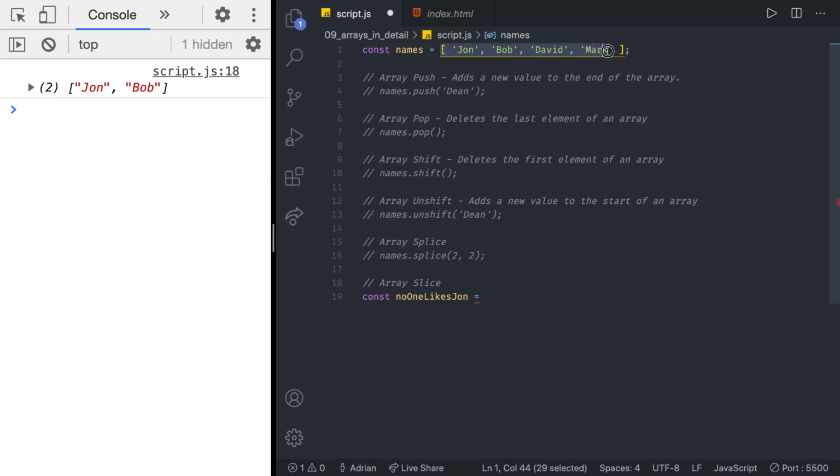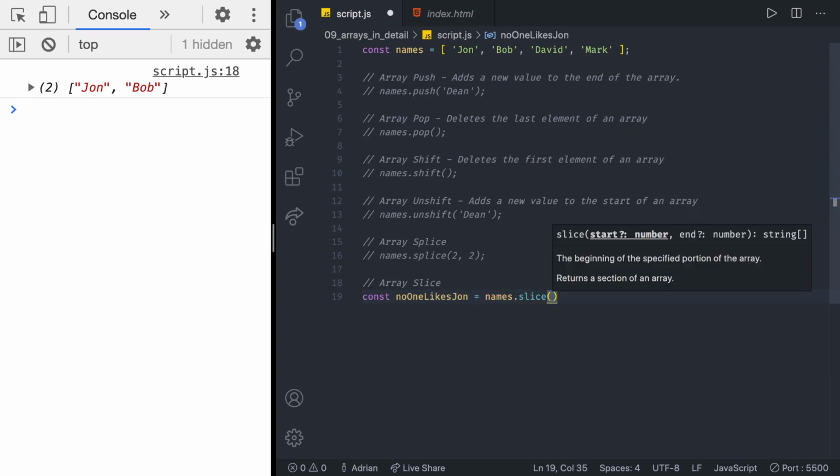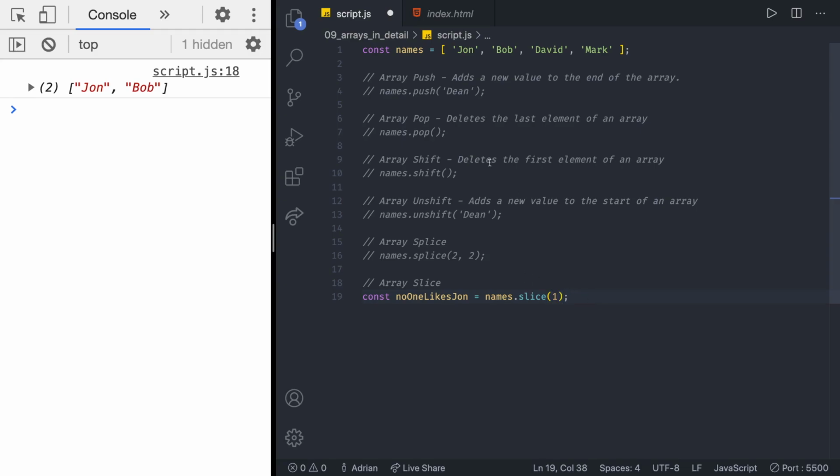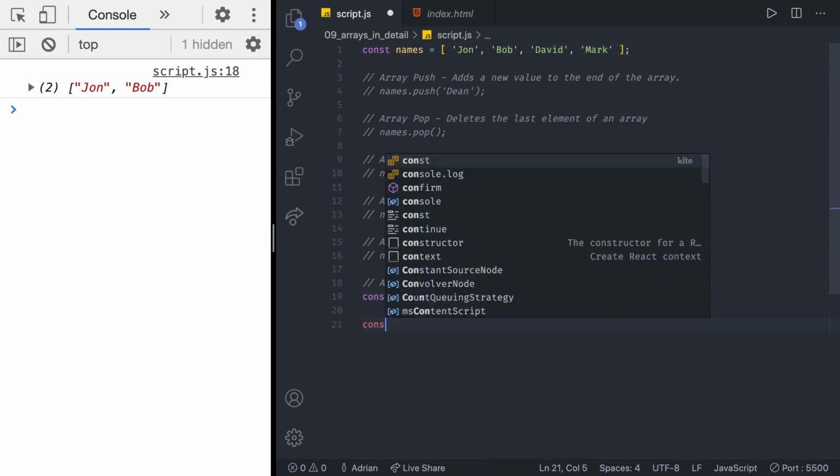Well, of course, you could copy the whole array manually, paste it here, and then remove the John. That's fine, but if you have an array with 200, 500, 1,000, or 10,000 elements, you don't want to do that by hand. You want to use handy array methods. We're going to do it using slice. The only thing you have to do is use names.slice and then specify the start from where you want to keep copying it. We say 1 because you start from here, and we're going to take everything else other than the 0 value.